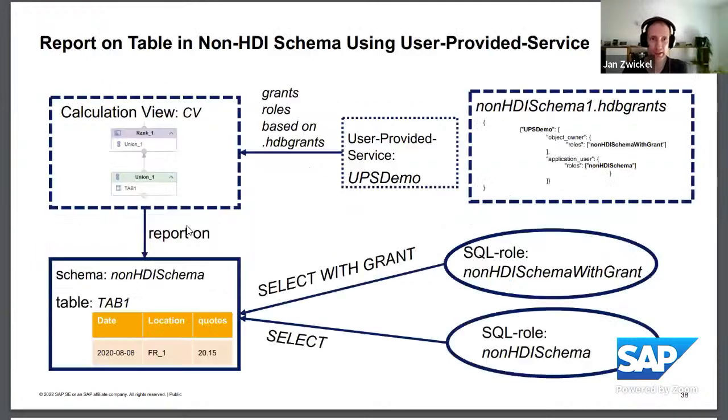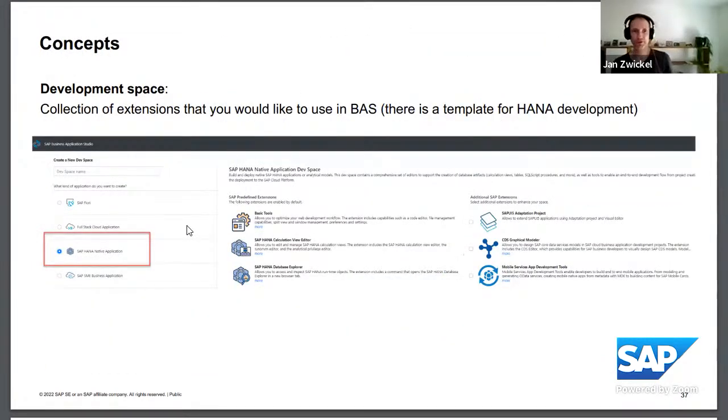And this is now the last slide before I start the demo after the questions. I talked about Cloud Foundry spaces. This is now another space, the development space. Here the idea is that in Business Application Studio, you create your own development environment, so to say, where you add certain extensions that you want to use. For example, if someone wants to work with a Markdown editor, you can add extensions. It's very similar to the concept of Visual Studio Code, where you can use these extensions and enhance your environment with the things that you want.